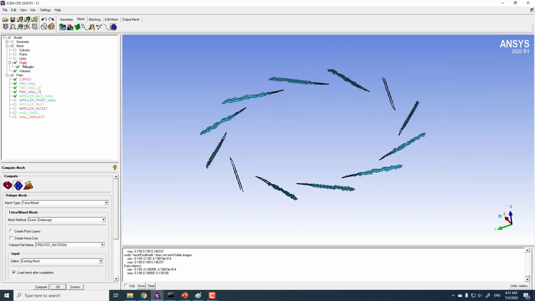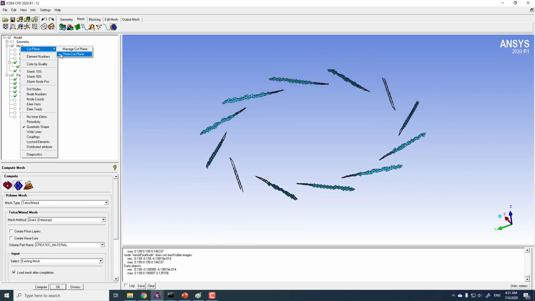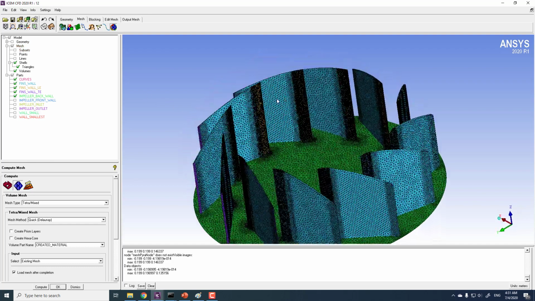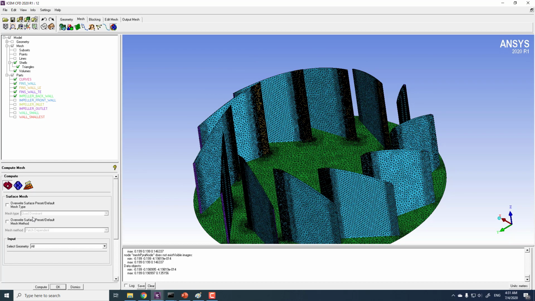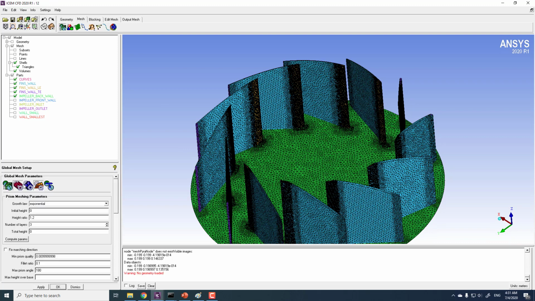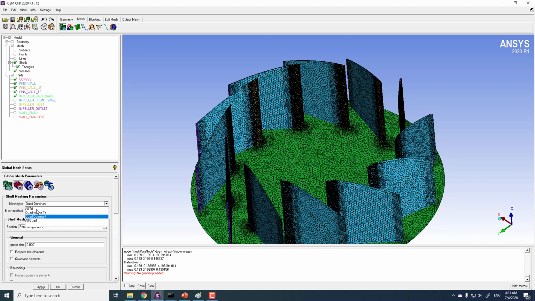And now this is the mesh which I have after going through every step. I created this mesh first as a surface mesh, with the meshing technique known as shell meshing. Here I chose Patch Independent as the method. The Patch Independent method works in the same way as the octree mesh for volume meshing.